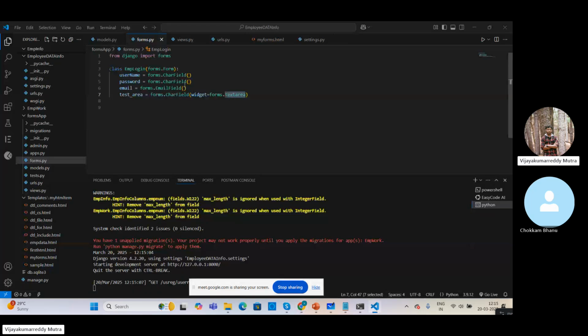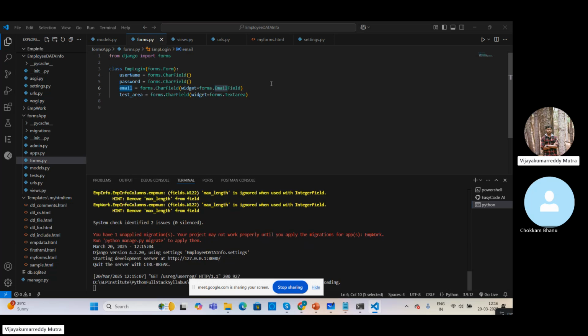Suppose one more option: instead of email, I'll just give character field only, and here give widget equals forms dot email field. So directly we can give it here. By creating email, you can simply give character field, but while creating the widgets, we can specify that this variable belongs to an email field.